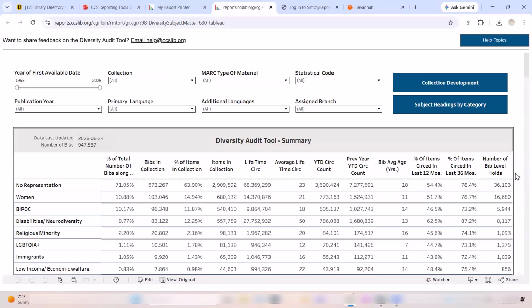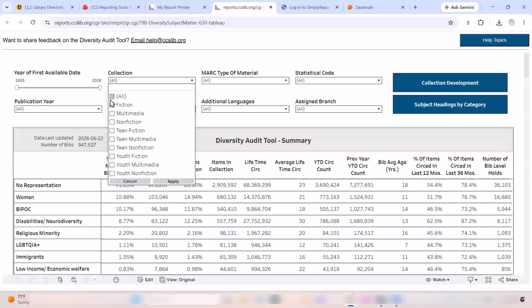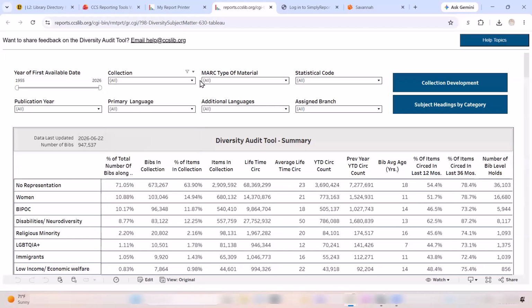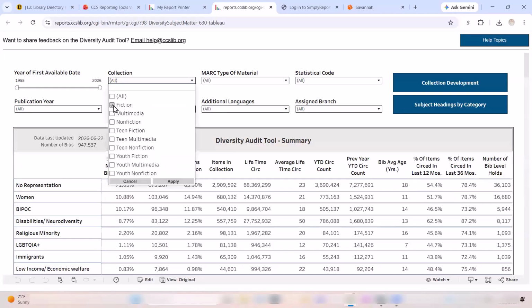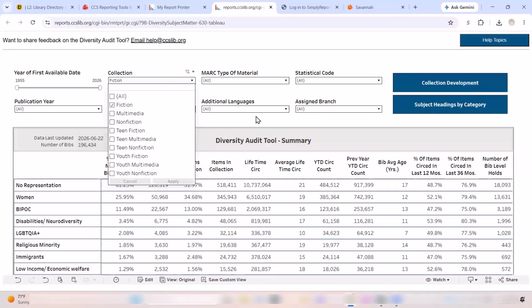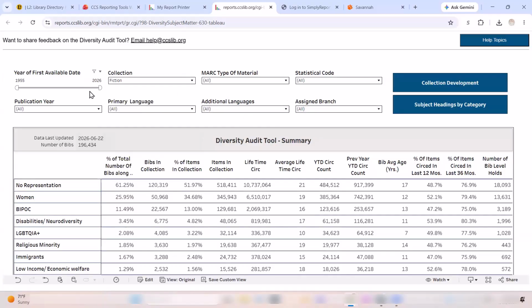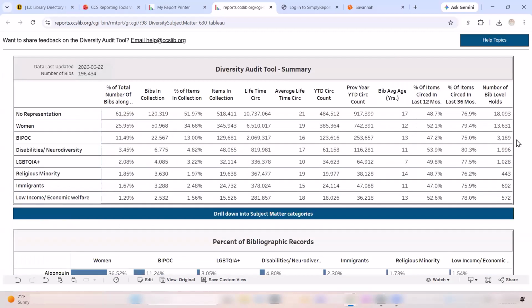And so then you can see as I start to use this tool, if I wanted to deselect and maybe just look at my fiction section, then once I click fiction, I click apply, there we go. And so now I'm just looking at fiction. I can also do additional things like narrow it down by, like I said, the date and the pub year and the language. But now what you can see here is this is data that's coming directly out of Polaris.